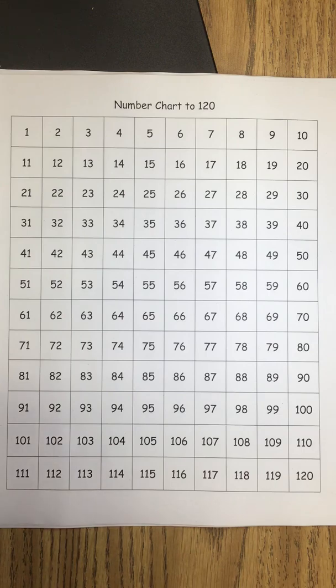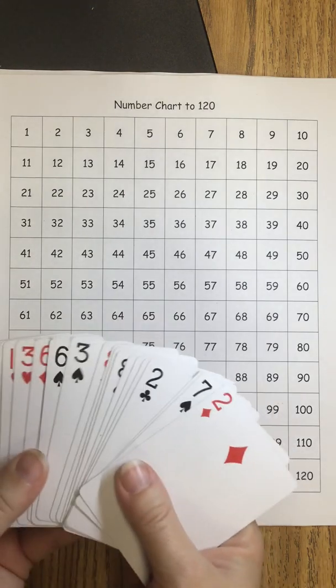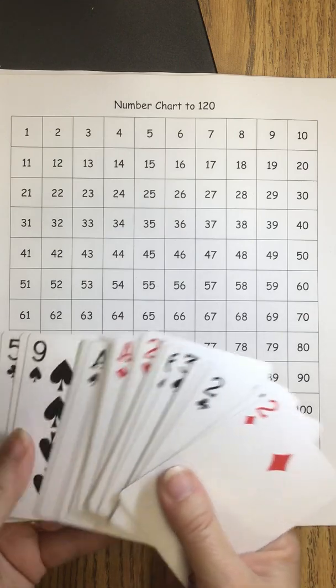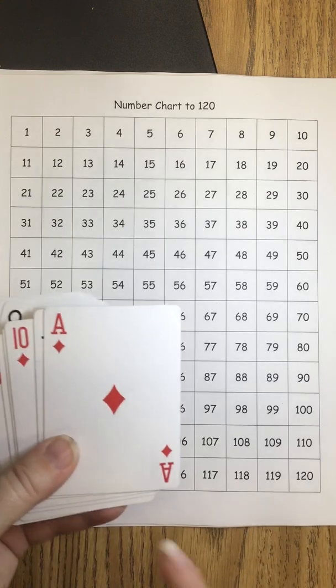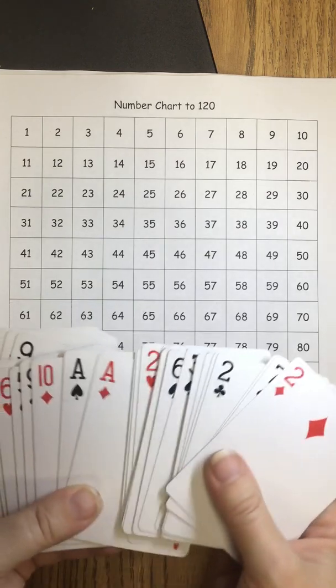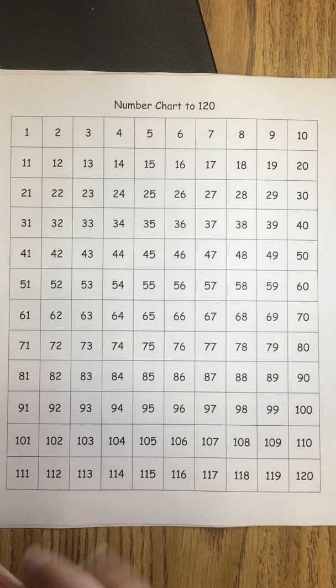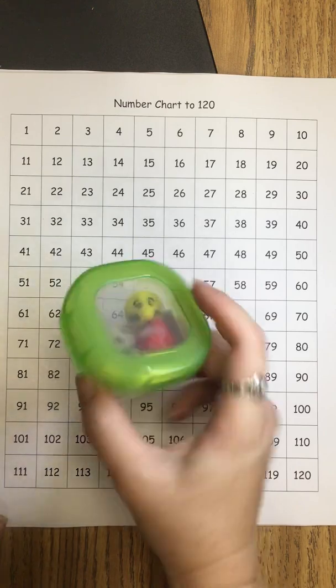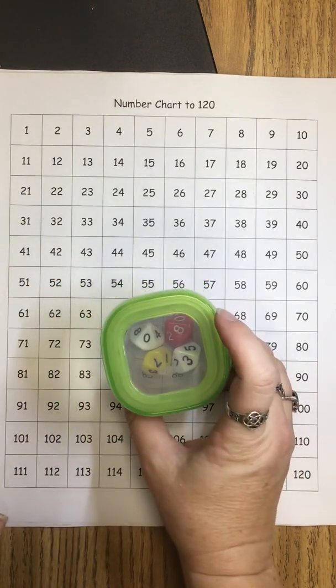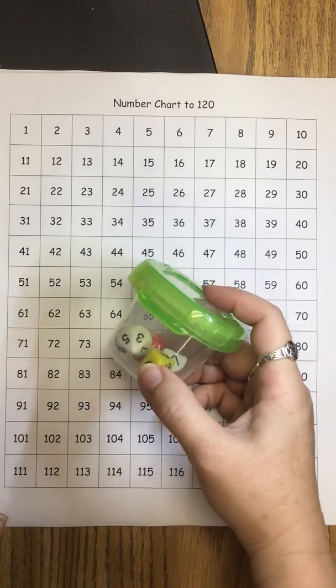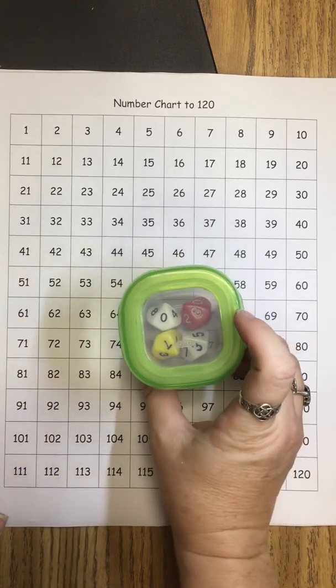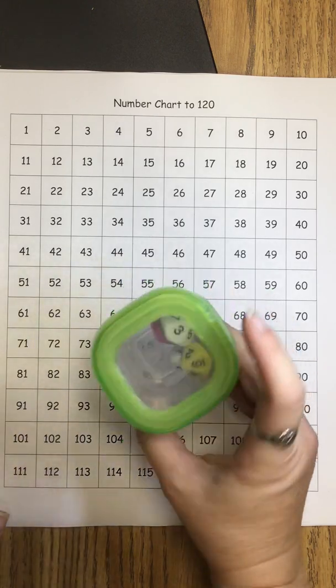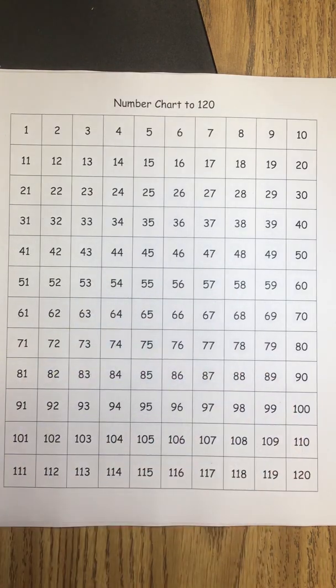Now if you would like to play this game at home, you are going to need a deck of cards. I've taken out all of the jacks, queens, and kings and I've kept the other cards. I'm keeping my ace because I'm going to count that as a one and I'm keeping my tens because we're going to have some tens sometimes. Or you could use some dice. So I have my dice in a small container so that we can shake them and they don't roll all over the place. And I'm using ten-sided dice. You can get these at any game store that sells dice or you can order them off of Amazon.